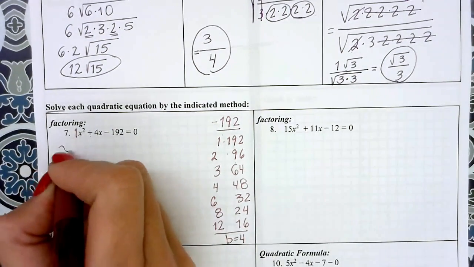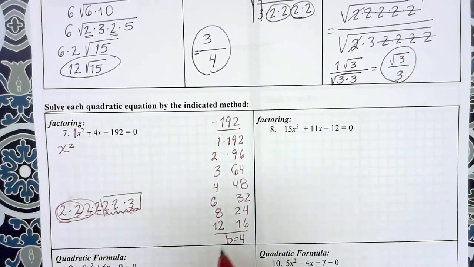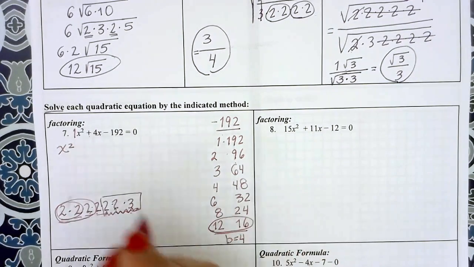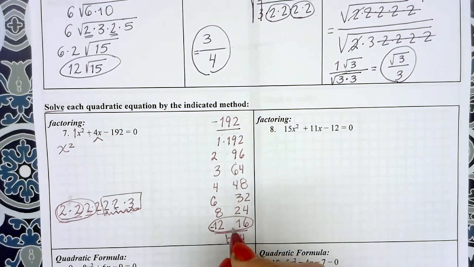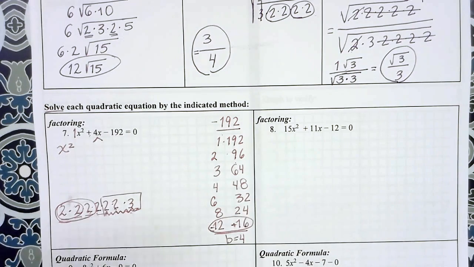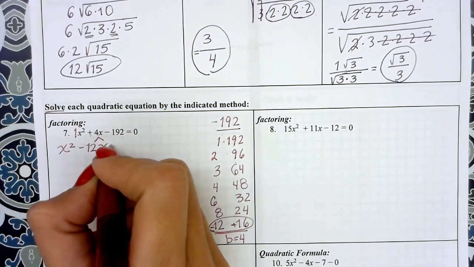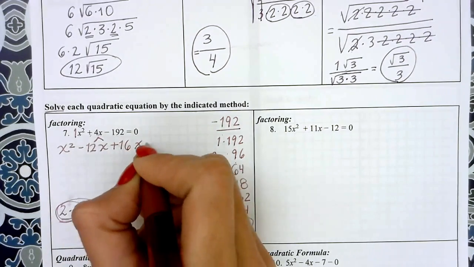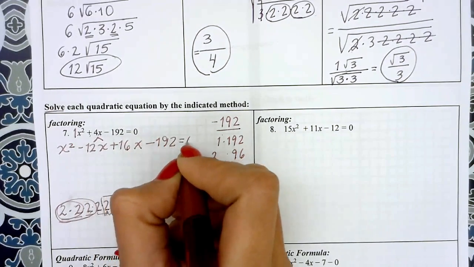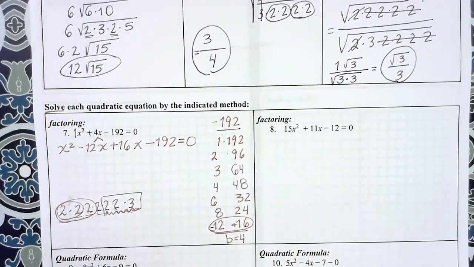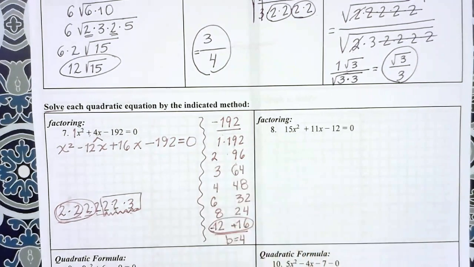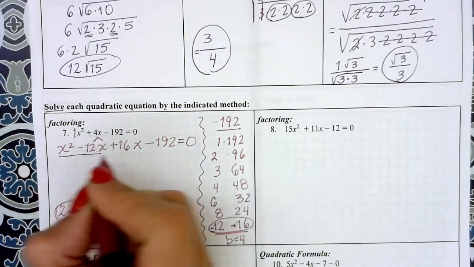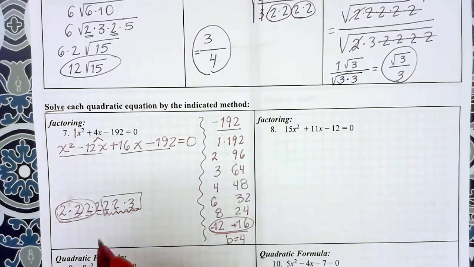So if I'm factoring x squared, my first term stays the same. I use a pair of numbers to split up my middle number. I need a positive 4. That means my 12 will be negative and my 16 will be positive. Minus 12x plus 16x and minus 192 is 0. Do not lose your equal sign. It cannot magically turn into an expression. I'm also going to separate my work over here so I don't get too messy. Some of you could jump right to the answer. Normally I would, but I'm going to elaborate.